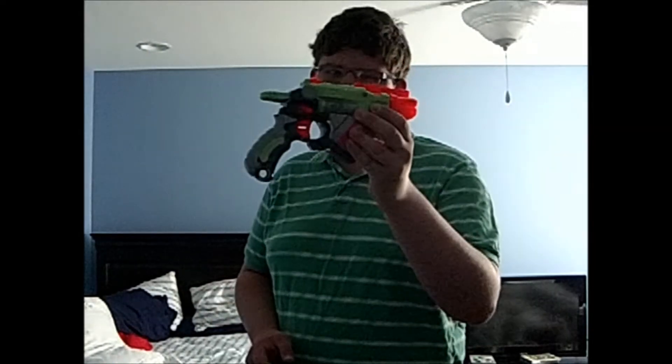First up is pistols, the most basic and easiest class to ever create or whatever. What you're going to need is either a Proton — even though this shoots discs, I still like it for its looks, despite the fact that it has a true trigger and true handle. Even though it shoots discs, it's still pretty cool looking.